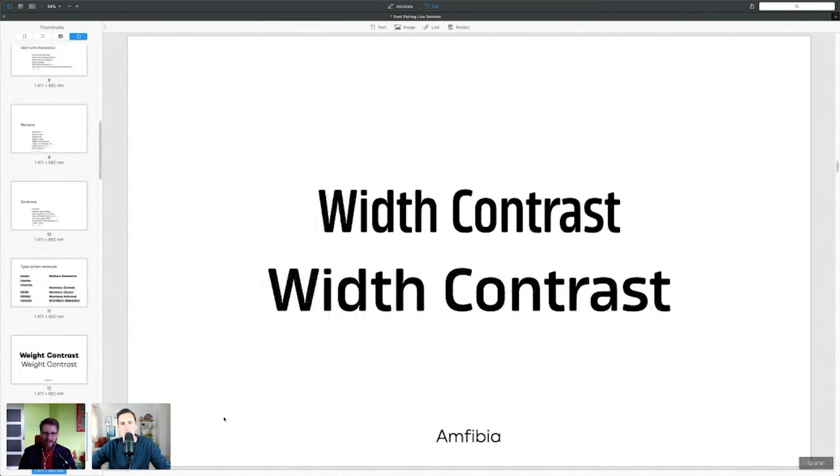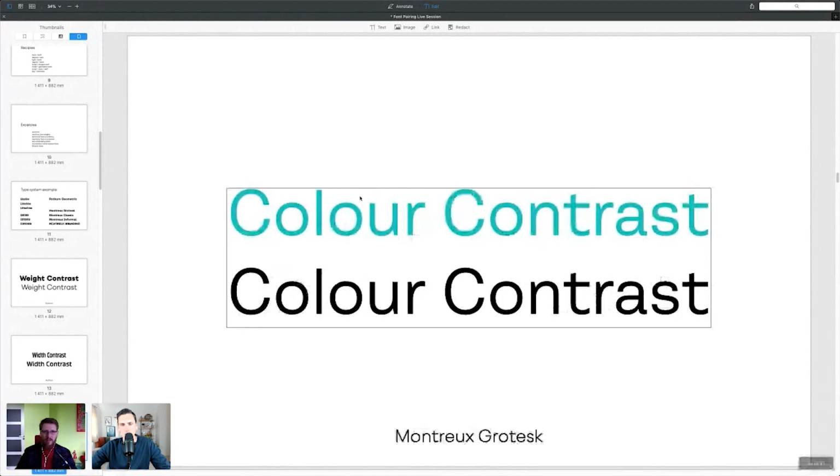Here it's from my other family, Amphibia, a narrow and a wide font. They are different. They will serve different purposes, but there are many design aspects that are very similar, and they will work well together. But probably I would use the narrow for the titles and this one for the text. The narrow one would be bigger, and it would make a better contrast and look.